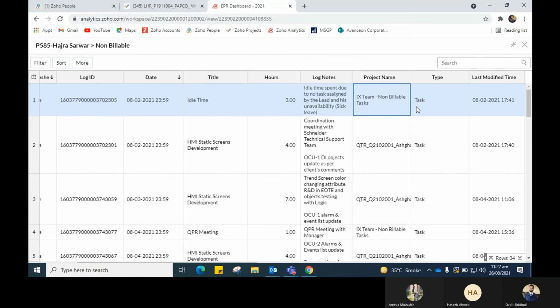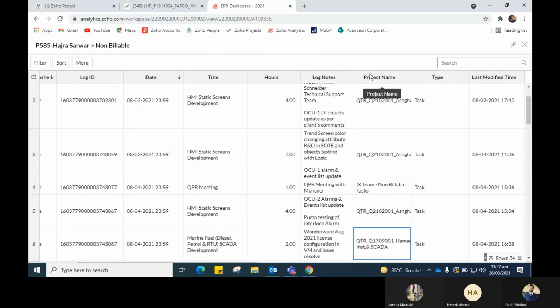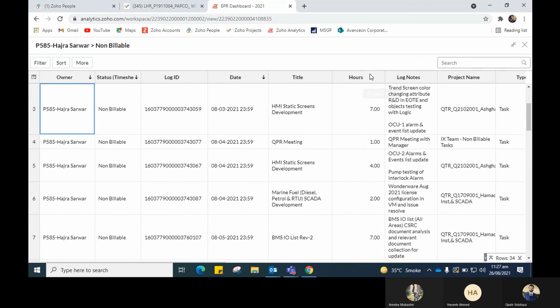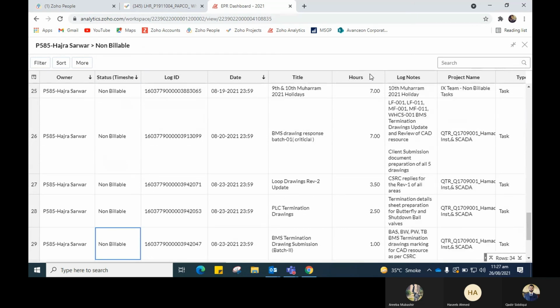This is the project non-billable schedule, IX team non-billable task. This is the column for the project name. So she is working on different projects, but she is an MTR. That is why her hours are non-billable. All hours are non-billable.